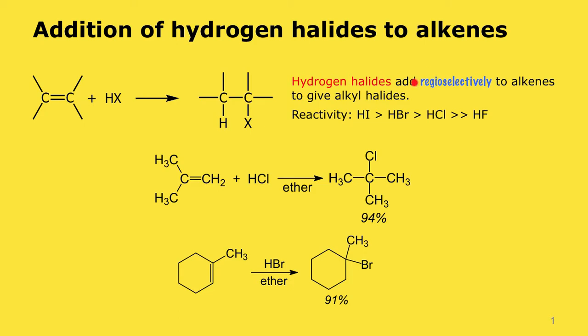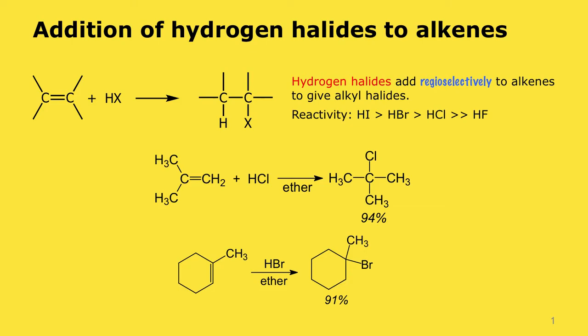The reaction is regioselective, and if we look at the specific examples below, you can see that in each case we are producing the product where the halogen is attached to the more substituted carbon. This is a tertiary carbon in the structure, rather than the chlorine adding to the primary carbon of the alkene. In the alkene below, we have a tertiary carbon and a secondary carbon, and the major product that is produced has the bromine, again, added to the more substituted tertiary carbon rather than the secondary carbon.